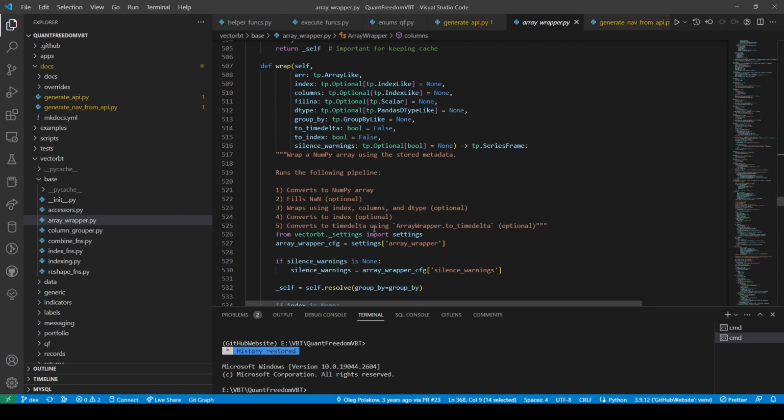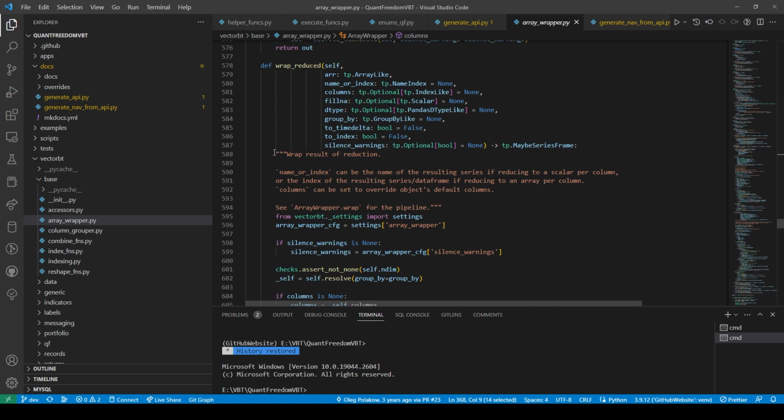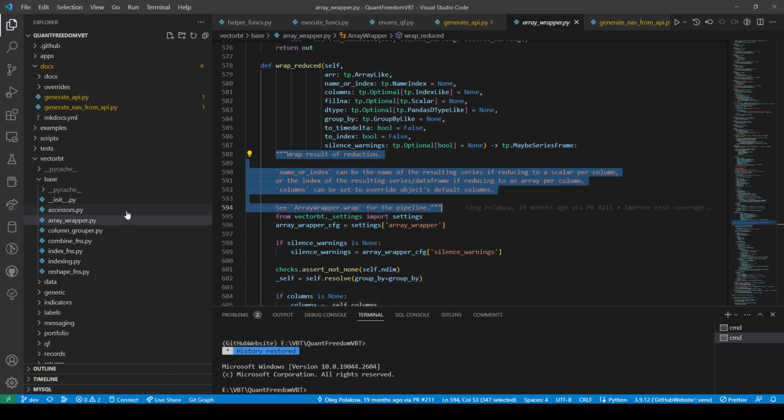So here's some documentation for wrap. So I guess the first thing that I need to do is learn how to use this. How do I use pdoc to get this information?